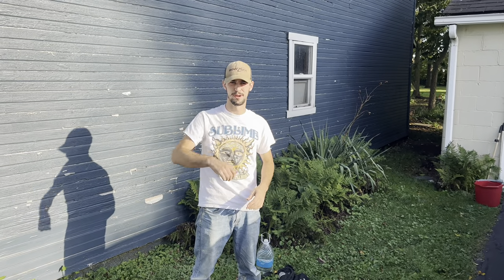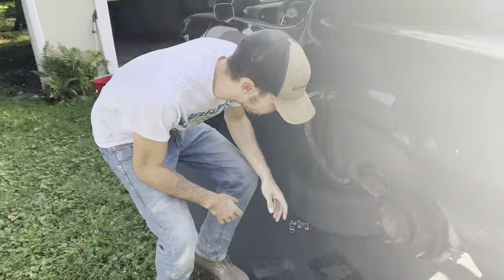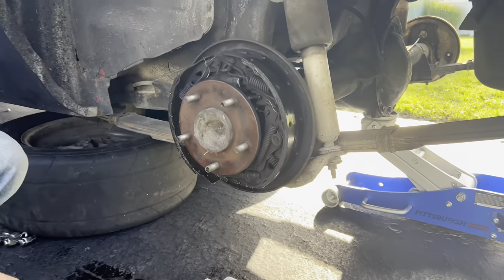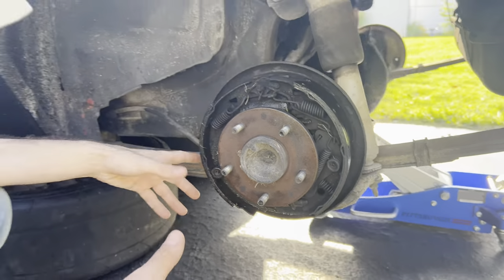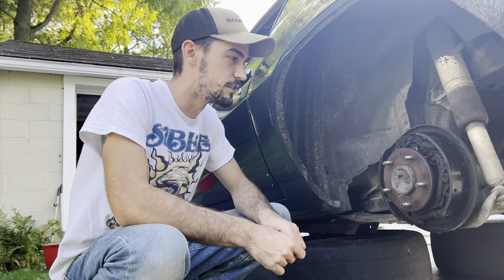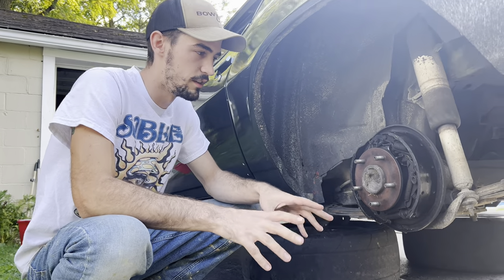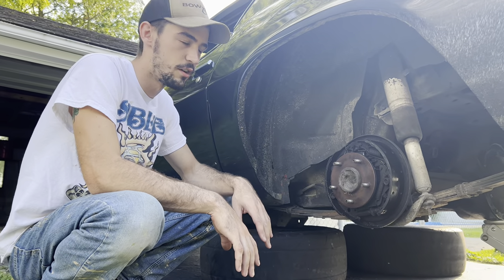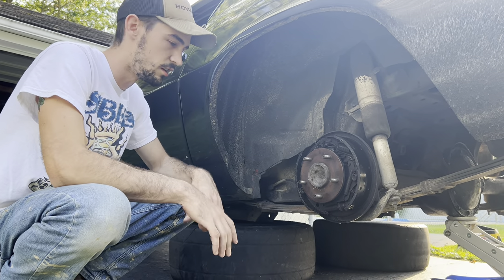Welcome back, Rust Belt. This is day two — it got a little dark. We did it kind of after work and didn't have a whole lot of time. So today we're going to wrap up on the other side, point out a few things we missed, and basically have her done tonight. This should help you figure out almost any drum brake you run into as long as you're somewhat mechanically inclined.